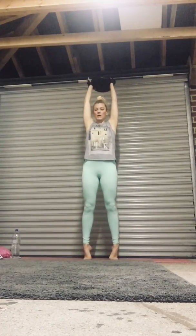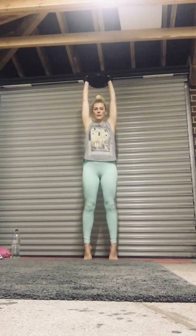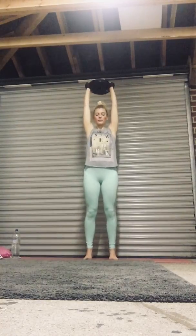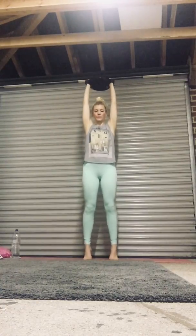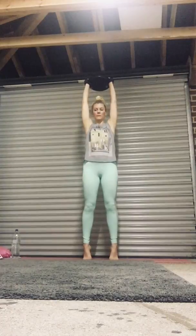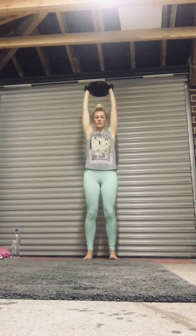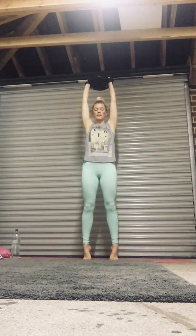So tiptoes, reaching the arms up here, pull the belly in, keep holding that plate. Now squeeze the glutes here at the same time. We're coming into some heel taps, so we're lifting up and down for 10, 9, 8, 7, 6, 5, 4, 3, 2, and 1. The last one, we're holding it here at the top, we're squeezing the glutes.